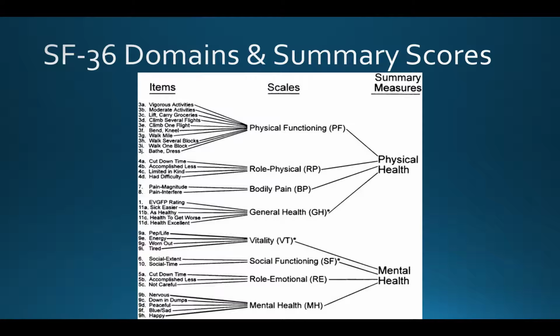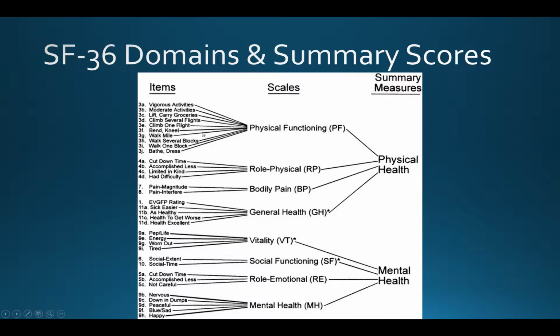This here is a figure taken from a paper where the psychometric properties and scales were developed for this questionnaire. And so here what you see under items are the different questions contained in the questionnaire. There's 36. And these under items describe just a general brief description of what the question is referring to or asking about. And here you can see these questions get grouped into these different scales.